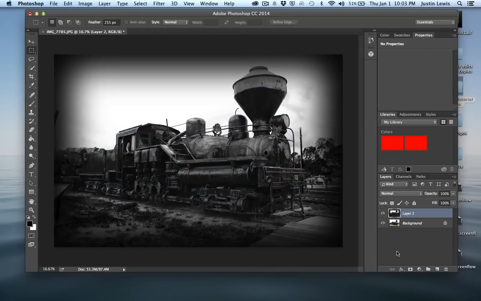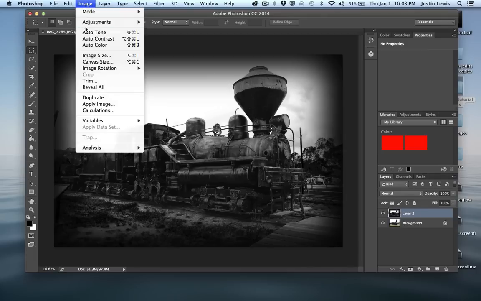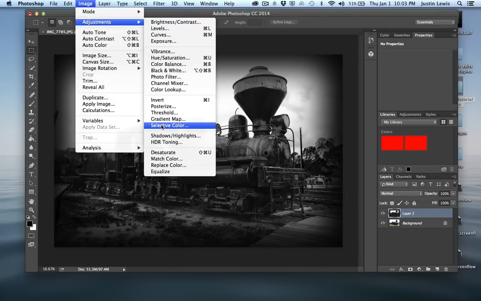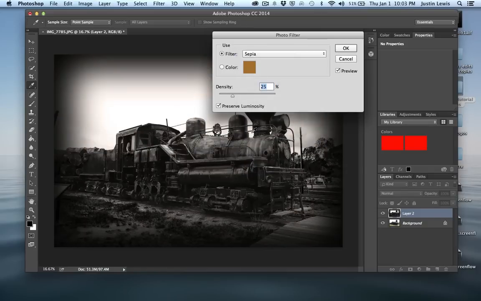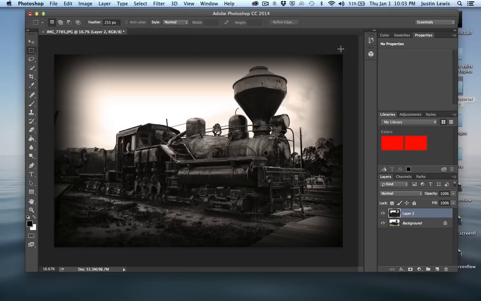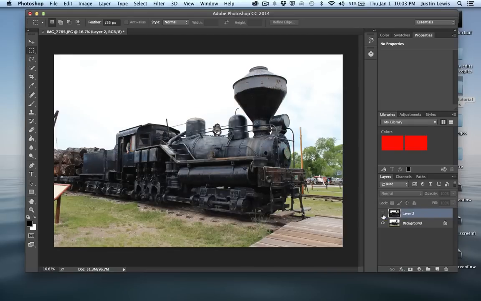And since it's black and white, maybe we'll go ahead and throw a photo filter on and make it look a little old-fashioned. So let's make sure the layer is selected, come up here to Image, Adjustments, Photo Filter, right there, and we'll throw a sepia on it. Just like so. And maybe I'll turn the density up a touch. Yeah, just like that. Boom. So there it is. I'm going to hit Command Z to undo it to show you the difference. See that? Just a little bit of that sepia tone, just to make it look a little bit old-fashioned. So again, if I come over here and turn this off, I've greatly altered the way this photo looks with just a few clicks in Photoshop.